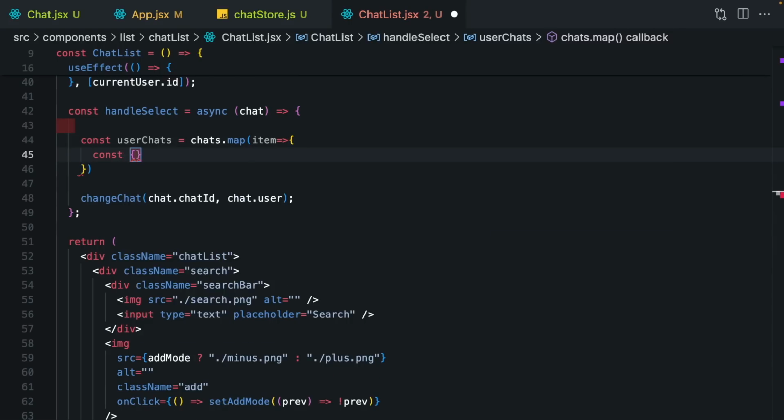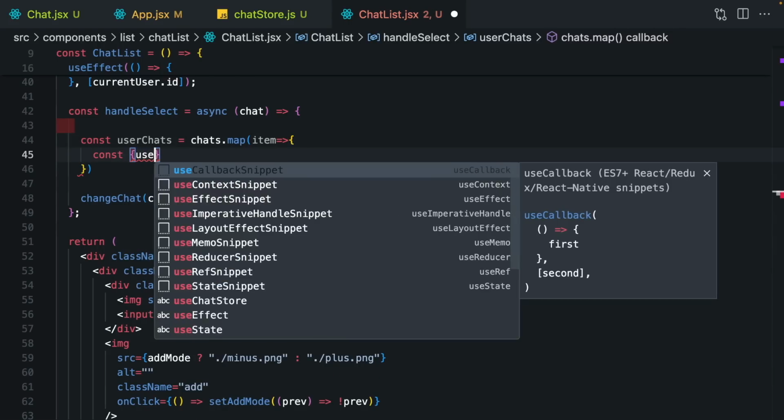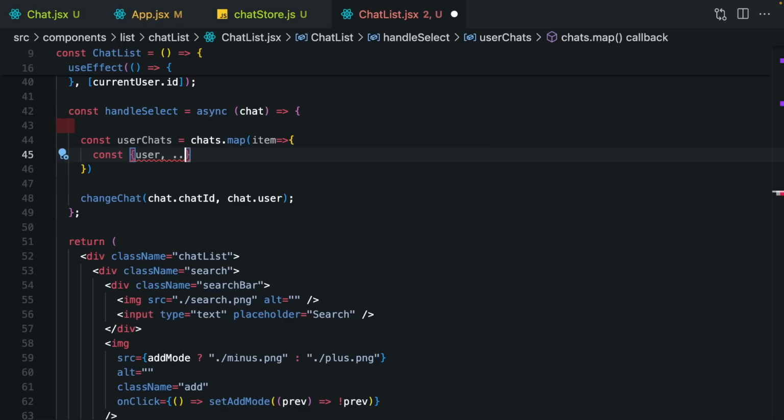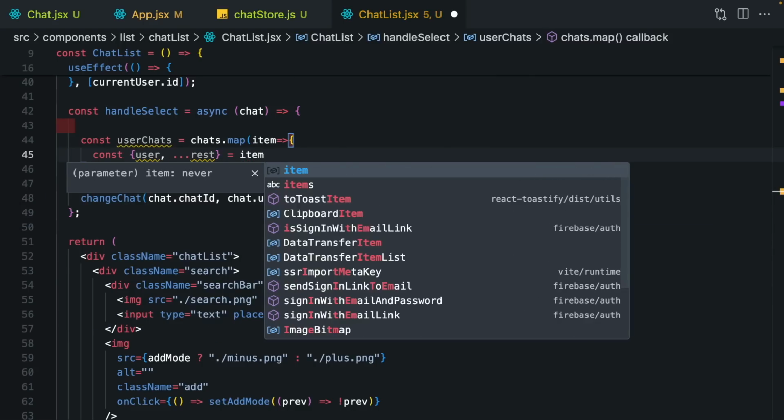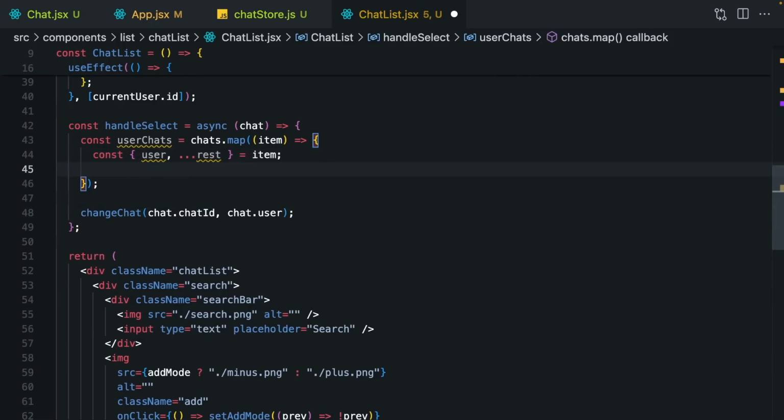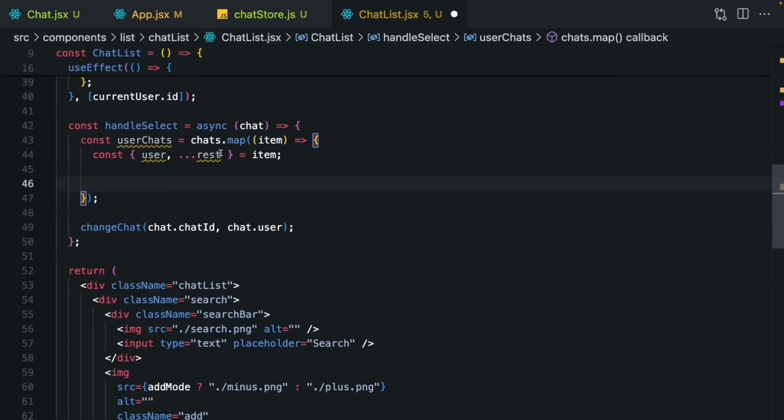To do that, let's destructure them. I will get the user, and I'm gonna spread the rest of the information, and it will come from our item. Right now, our chats are here. User information is here. I'm gonna return this rest.